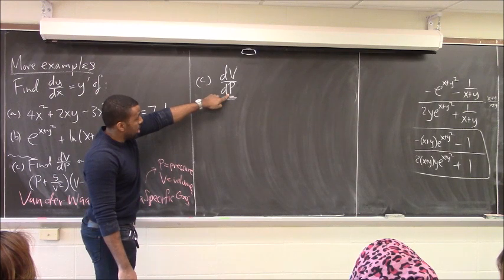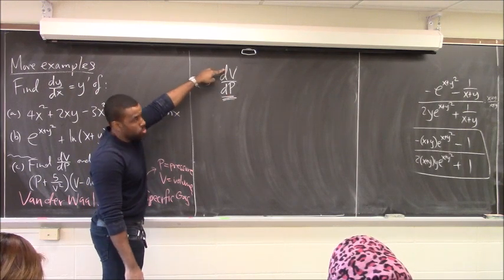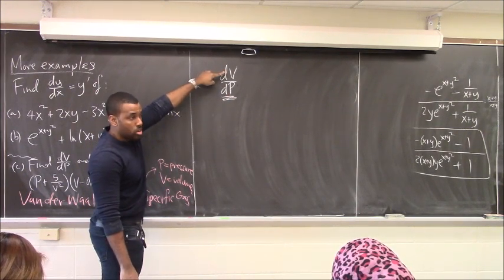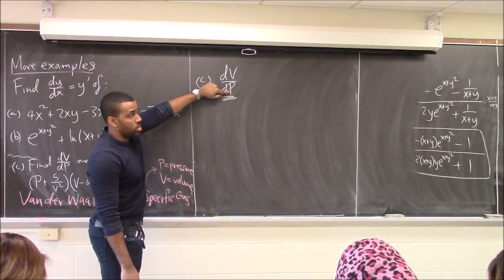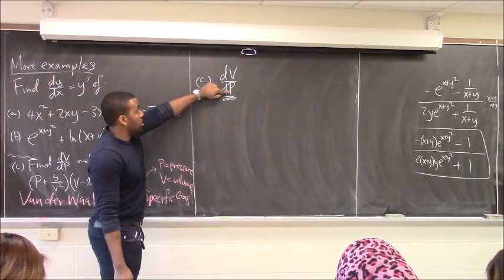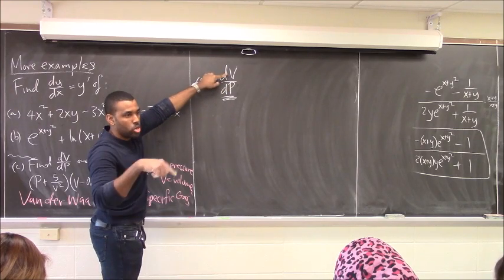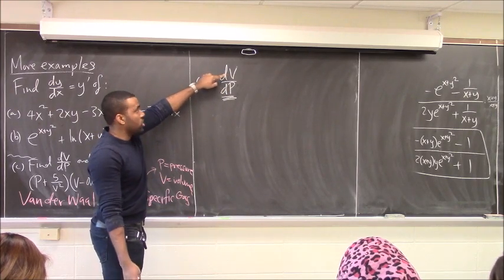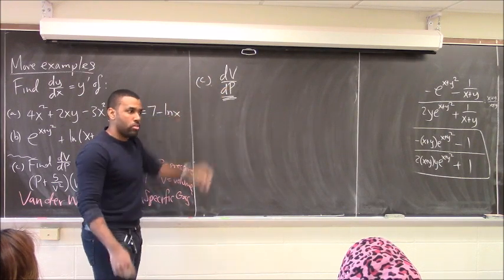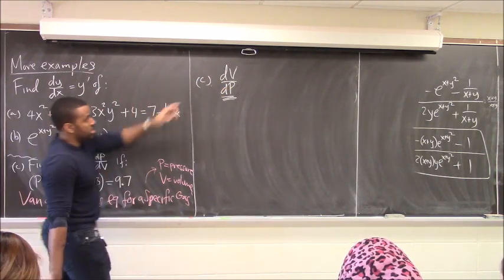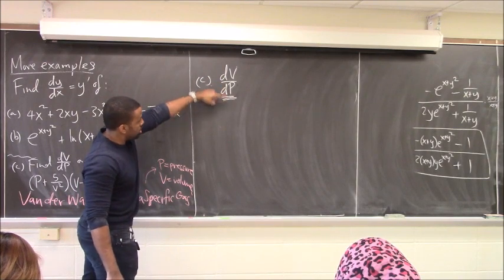to be at the bottom, and who you're thinking of as the dependent variable, which is on the top. Which means, ultimately, when you're trying to do implicit differentiation, whenever you differentiate a function of p, you don't do anything. If you differentiate a function of v, you have to multiply by v prime. Or literally with any other letter other than p, you have to multiply by its derivative. Okay? So this is just basically saying what the rules are, right?